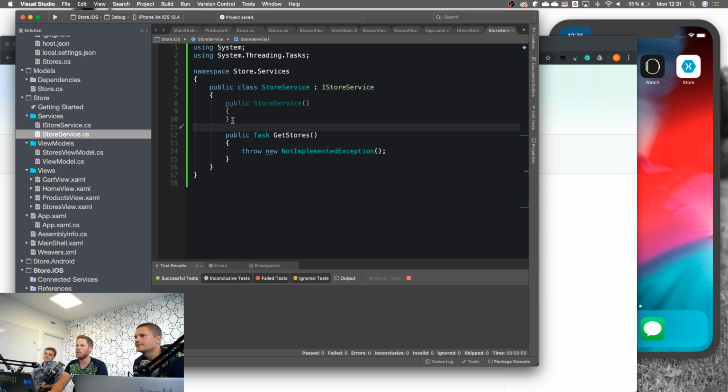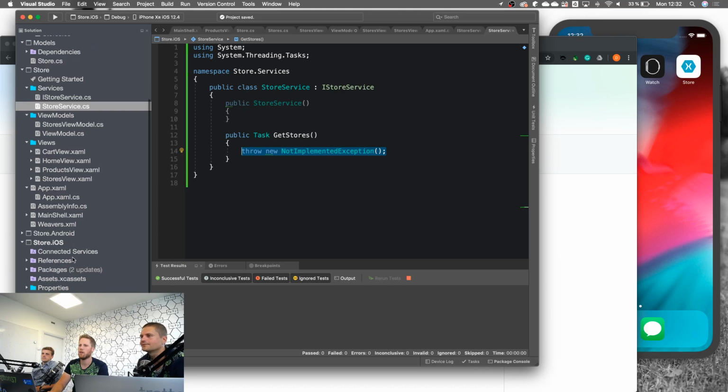Okay, so now we have an implementation here. Should we use the HTTP client directly here, or should we add another layer, a REST client layer, for example? Not for now. I would say use the HTTP client. Yeah, not overdo it. We can create a fancy implementation later on. We just have one request right now.